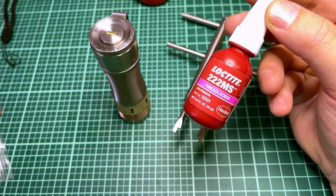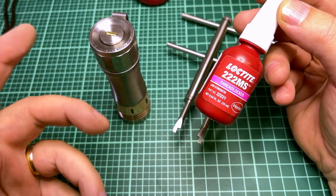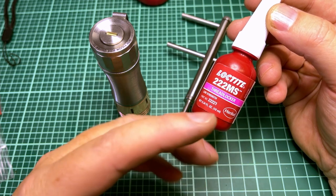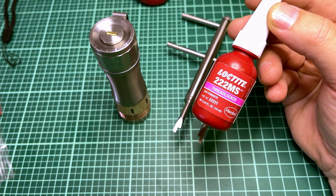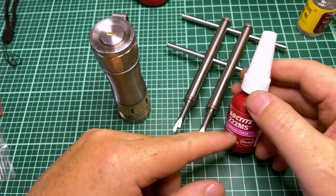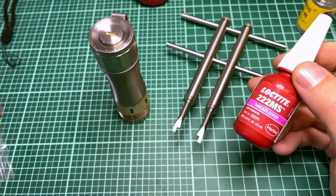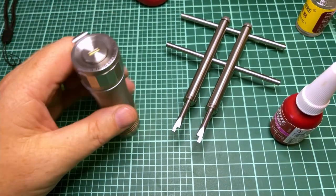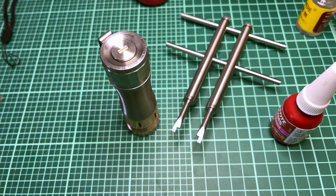Now, this is the purple thread locker. This is specifically low strength. This is the kind that if you muscle it, it's going to come loose again. So if you're going to use thread locker, I don't even remember the colors, but I think the highest one is either red or blue, but the purple is the lowest. So just get some low strength, reversible, easily openable thread locker, and that's what I would do. All right, well, I hope that was informative on how to take this thing apart, because I know that when I first tried to do it, I was lost.